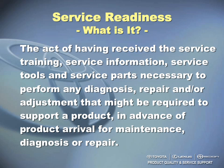And if you're part of an automaker's service technology group, your primary function in that company is to make sure that your dealers are service ready when that first car rolls into the dealership. Because you can never tell what's going to go wrong with it and what they're going to have to do to fix it. And if you don't have a scan tool function, or you don't have the service information, or if a technician in the shop hasn't had an opportunity for training, you won't be able to support that product, and the customer will know it, and the customer won't like it.